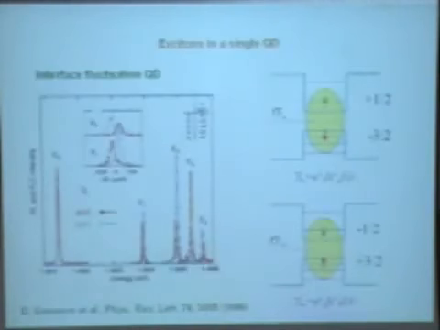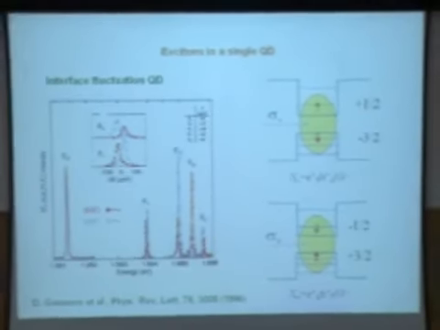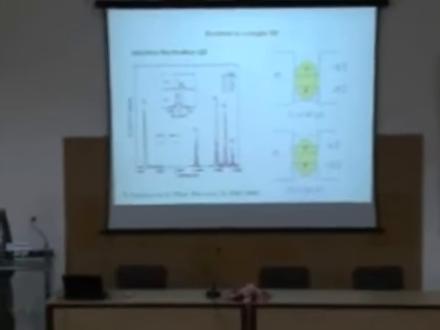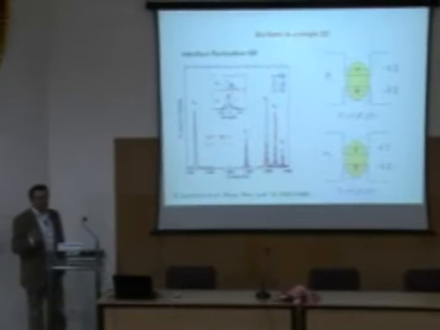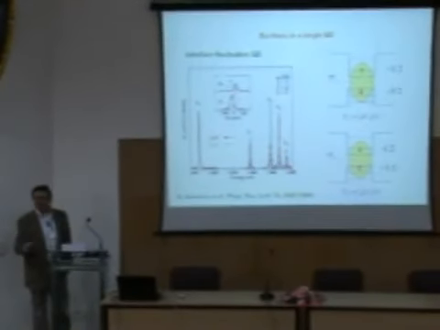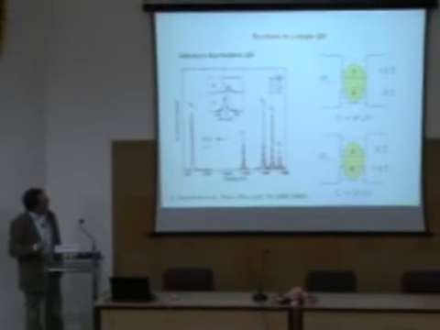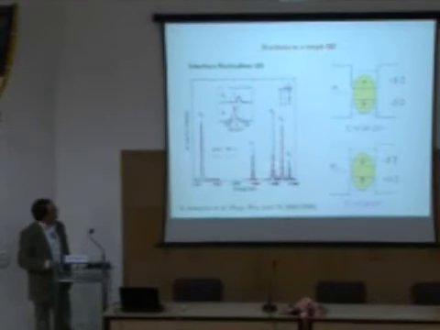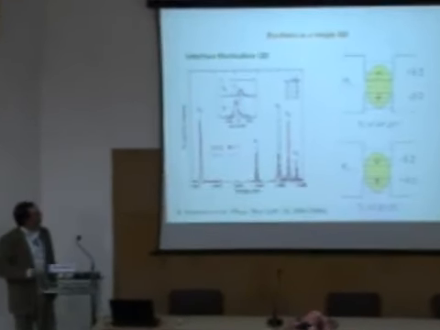Okay, so I'm going back now to those first dots, the interface fluctuation quantum dots. If you do an optics measurement, you will see those very narrow lines. Those are lines corresponding to the emission of excitons or the absorption of excitons from a single dot. So this is an experiment done on a single dot. And you can see also why those dots are sometimes called artificial atoms, because those peaks are narrow, exactly like you would have in an atomic system. Okay? So the density of states is the same as for an atom.